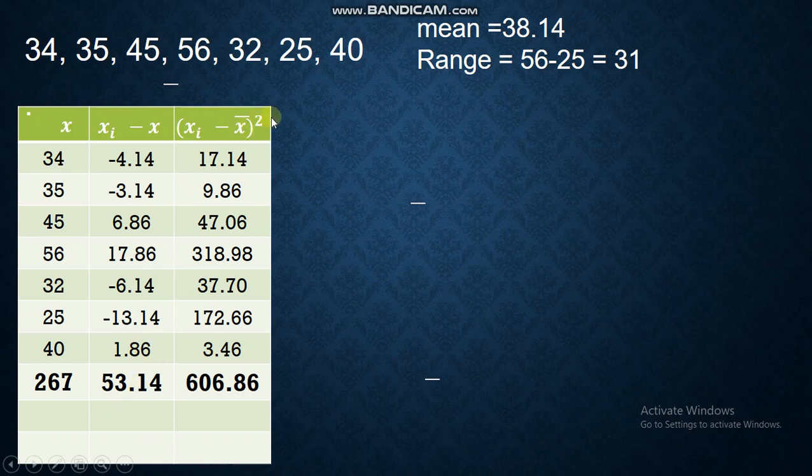Next is your square. Your square here is, as you can see, same notation, just squared. It only means that this data here will be square. It will multiply by itself. So, negative 4.14 becomes 17.14. You have negative 3.14 squared, you will have 9.86. The same process to the last data, 1.86 squared, you will have 3.46. Now, as you can see, there is no negative here and all are positive because when you square a negative, negative times negative, you will have a positive score. The same with positive, positive and positive, you will have positive.